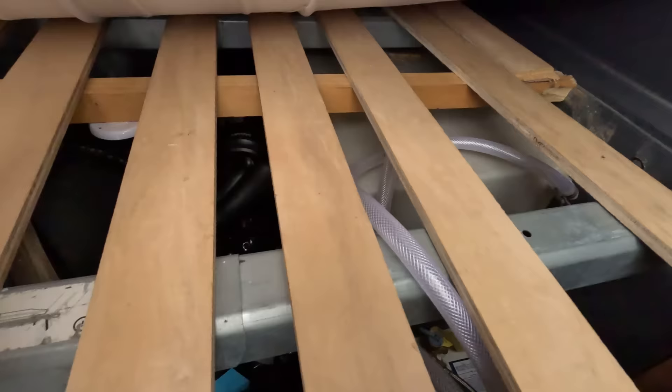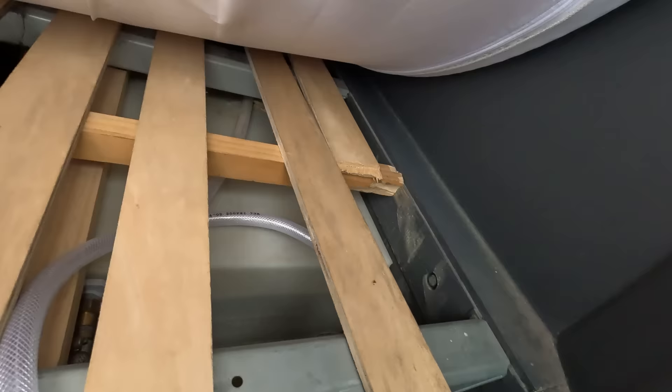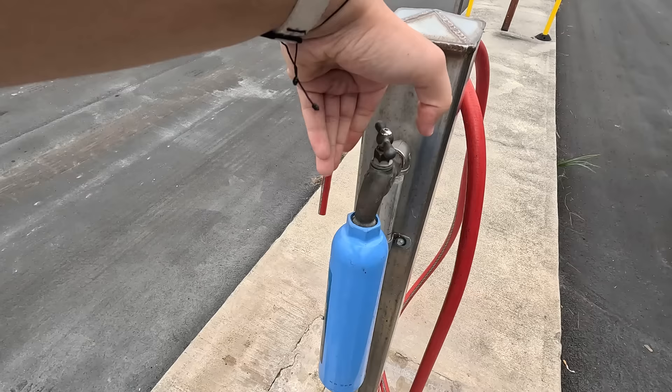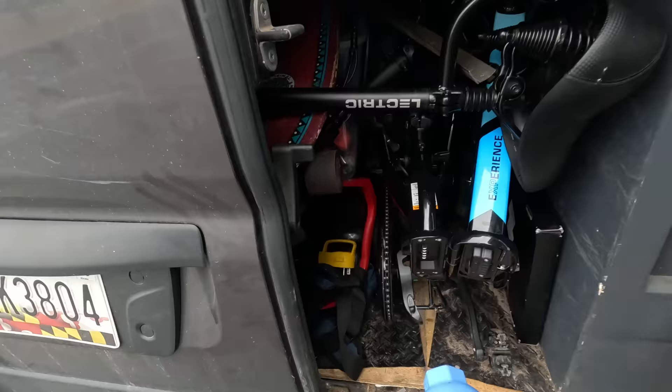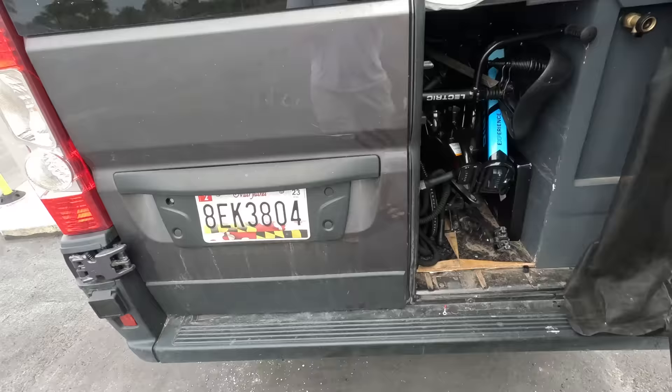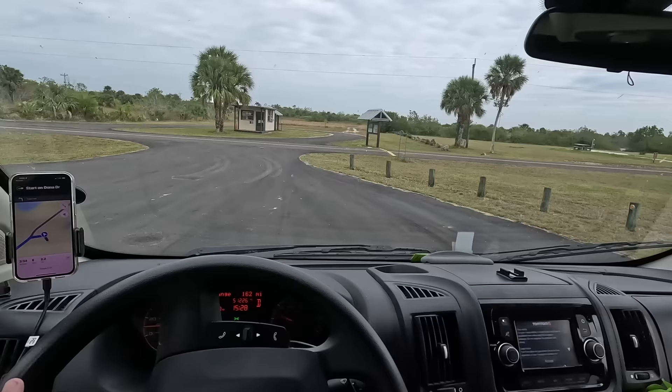She is filling up. Wow, I had over half a tank left - I didn't really need to stop here, but I'll still top off when I can. Something about this place just feels prehistoric - it's a really cool landscape out here honestly. This RV park wouldn't be too bad to stay at if there weren't free spots right down the road. That looks just about full - go ahead and turn that off. Now we're good to go find our campsite - I think it's only about 15 minutes down the road.